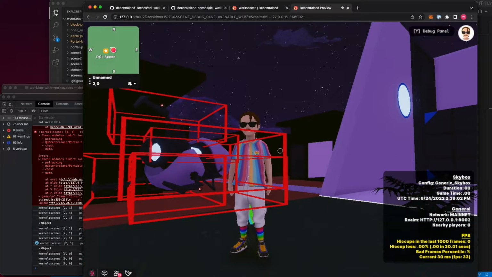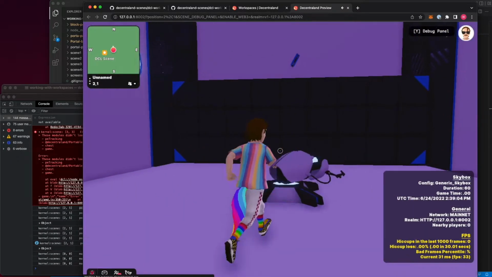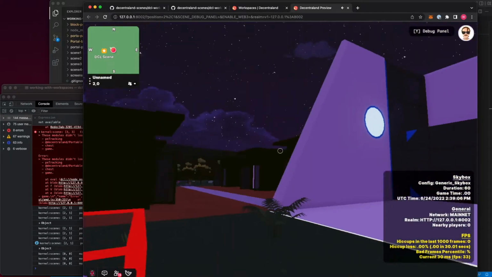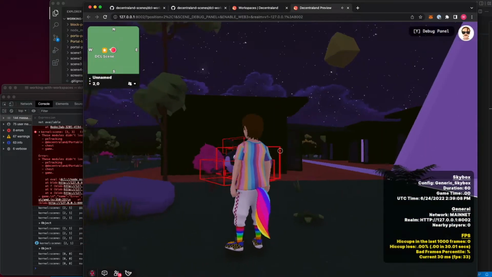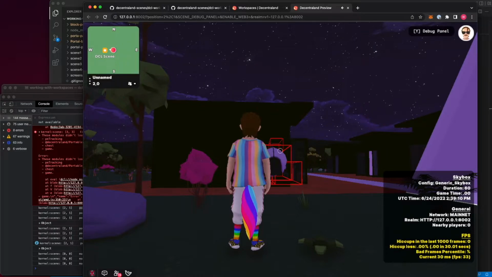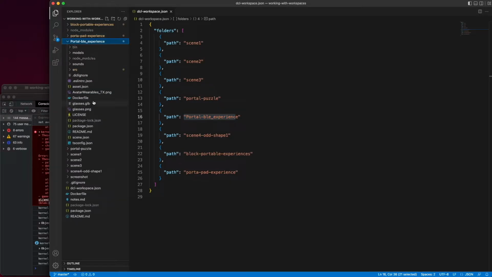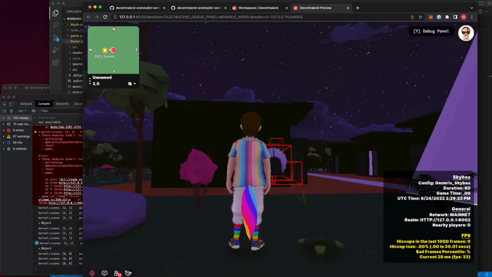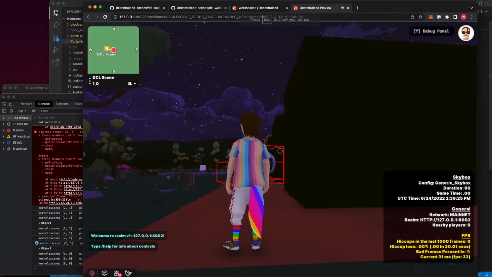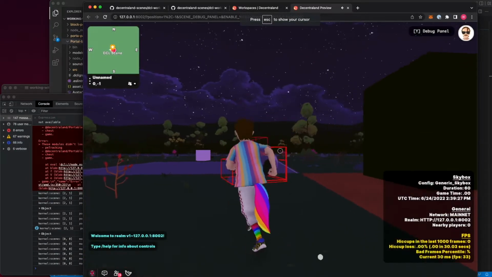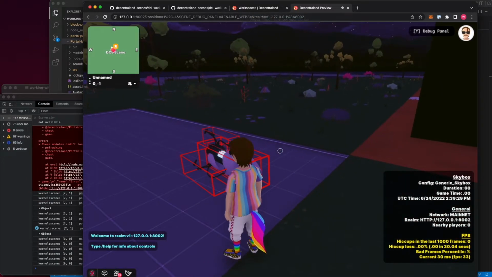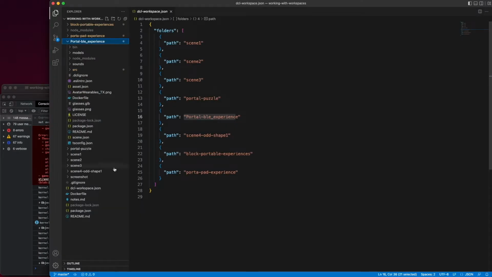I can make a portable experience. And then once I have that, I'll want to see how it interacts with different scenes. So I deploy different scene types around and see how that goes. So let's take a look at my portable. In my workspaces, I have a portable experience, which is right here. And that is included in my workspace. And I have it currently set to deploy a gun over here. What I have noticed is sometimes it doesn't automatically show up.